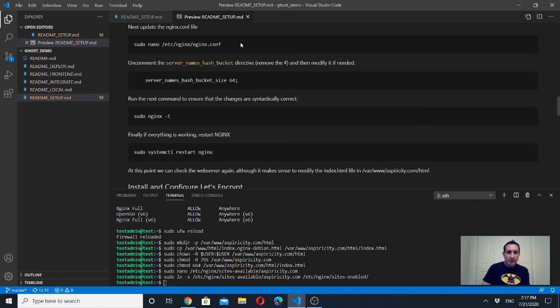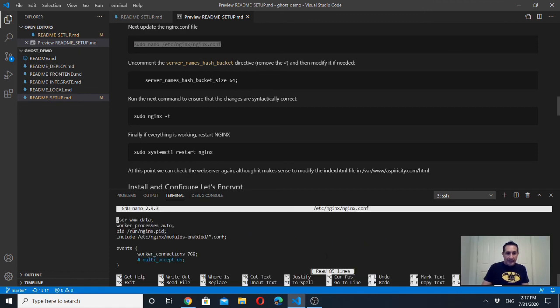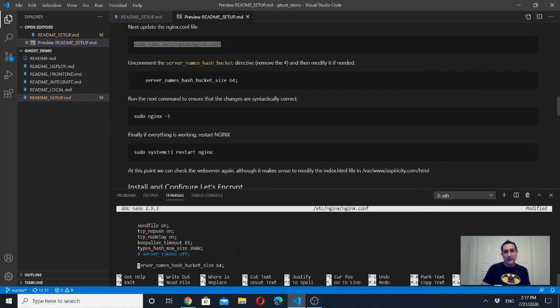So now we're going to update. We have to make a small change to the Nginx main configuration file. And so we're just going to go down, and all we have to do is find this server_names_hash_bucket and remove this hashtag, or #, that's making that a comment.